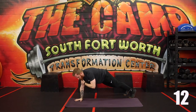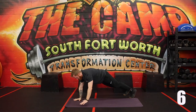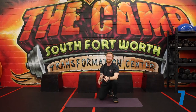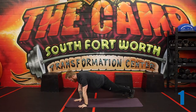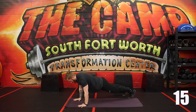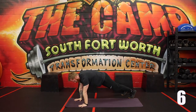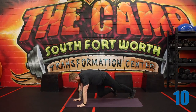Lunge, make sure those elbows stay close to your rib cage as we go down into this push-up. That's gonna put less stress on those shoulders. Good job. Do not forget to breathe through this workout. Do not hold that breath. 3, 2, 1. Starting to feel it in those shoulders and those biceps and those triceps. Breathe through it. Good job.